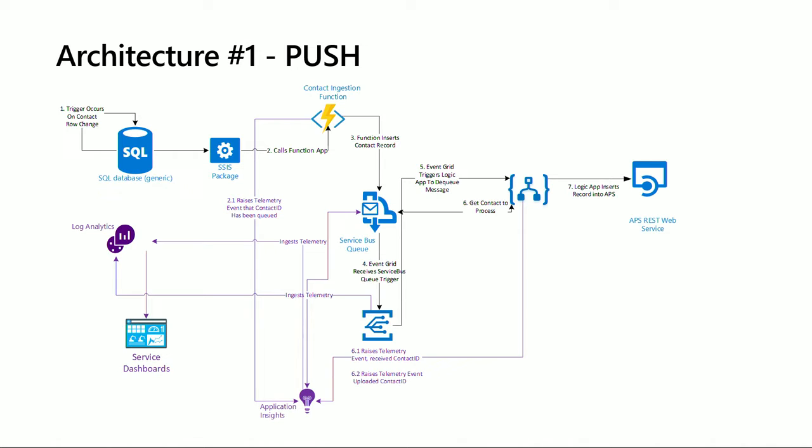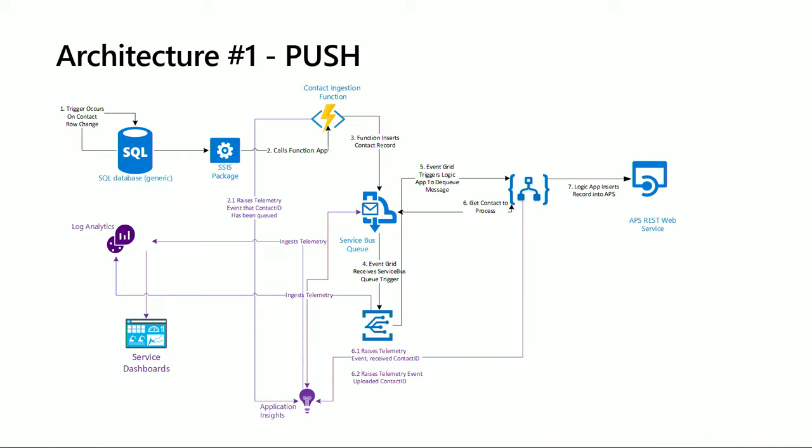And an SSIS package, as it turns out, happily, can call an HTTP endpoint. So when there's a change to the database, our SSIS package is triggered. When they insert a new contact into a row in the CRM system, we fire an SSIS package, which grabs the data we need and calls an HTTP endpoint in the cloud. More importantly, we don't have to build that bit.